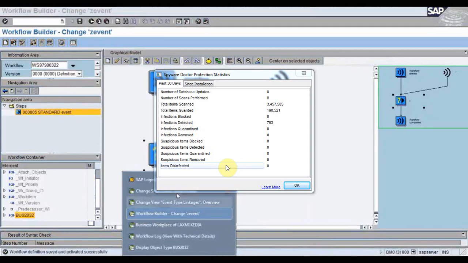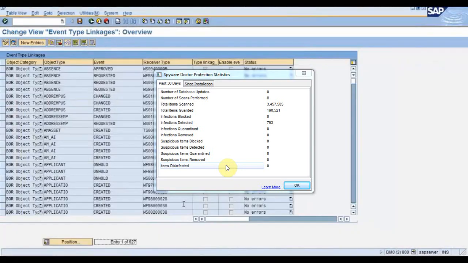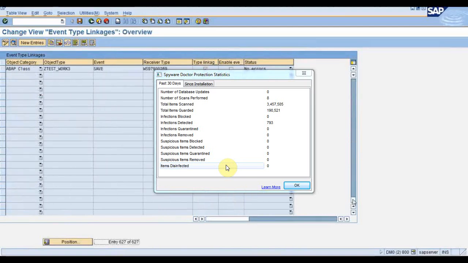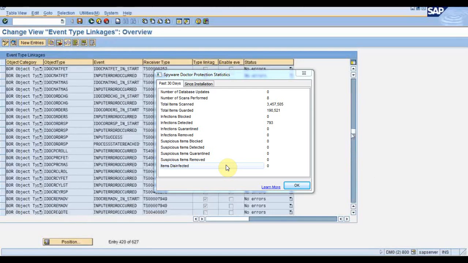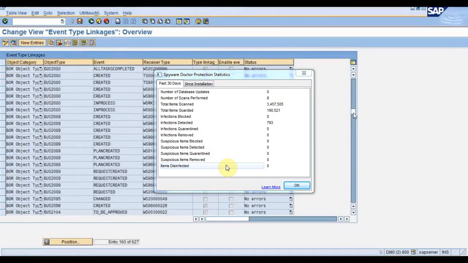Now go to the transaction SWE2. Whenever you click on activate linkage, the entry gets created automatically. We don't create it manually, so you don't have to create the entry over here. Just search for that particular workflow number or the business object. It is in sorted order, so go to that BUS.